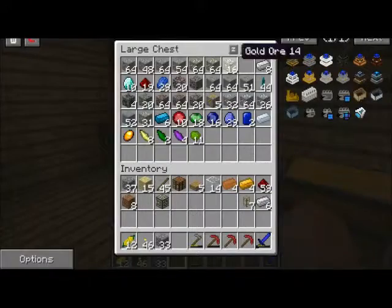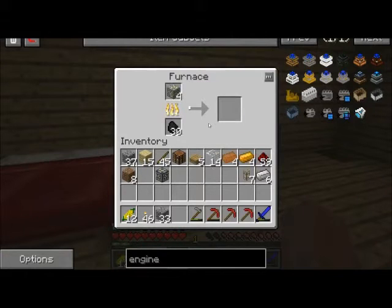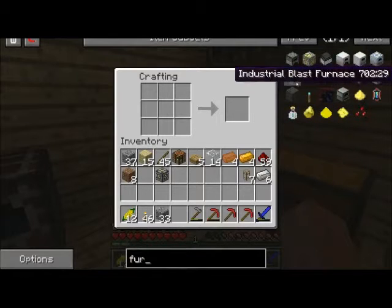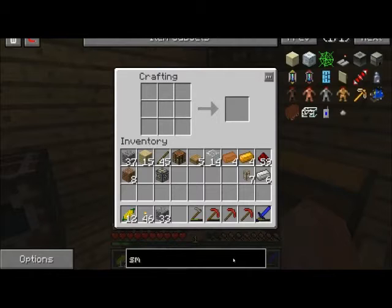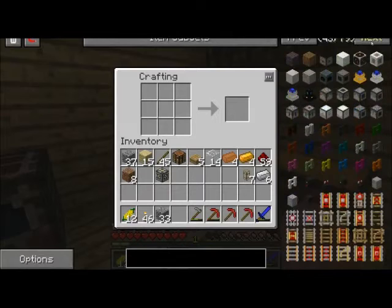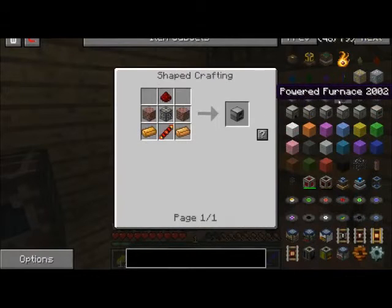Now, unfortunately, we're going to need some more gold. Just 4 pieces ought to do us. So we're just going to smelt up that gold ore. And while we're waiting on that, we're going to go ahead and make the other item that we need. So, we did the pulverizer. The other one is furnace, I believe. It is a furnace. I just can't remember what it's called. Oh, great. I can't remember. Smelter? Nope. Why is it that I can never remember the names when I need them? Here we go. Well, look at that. It is a furnace. Alright.